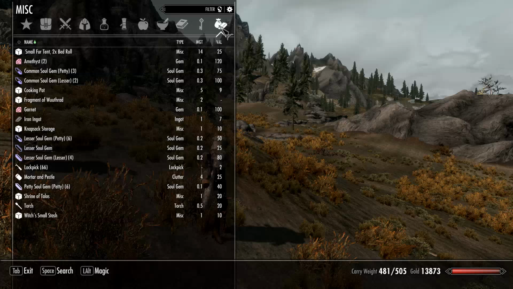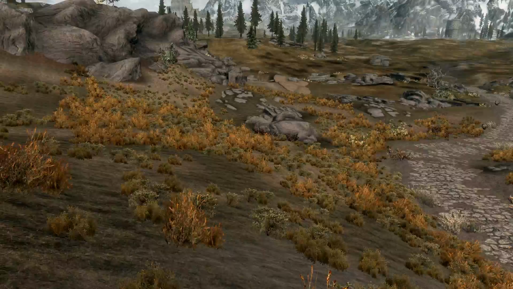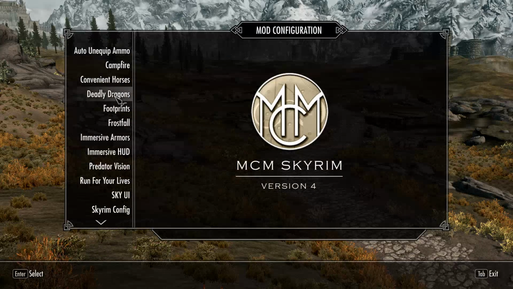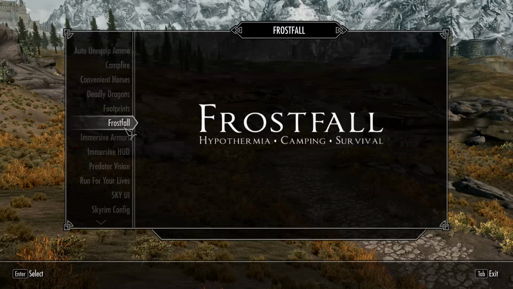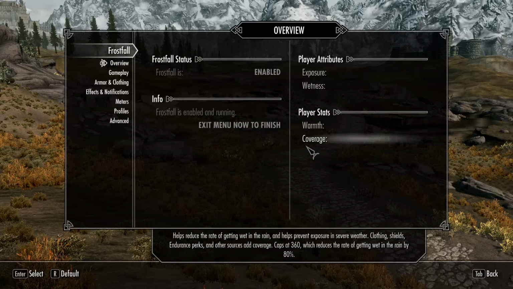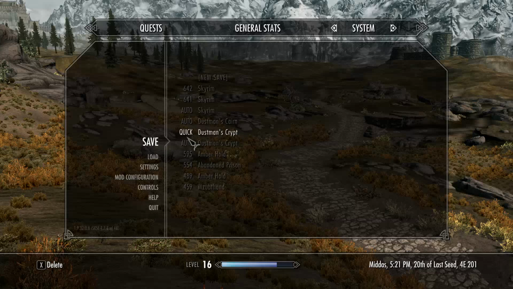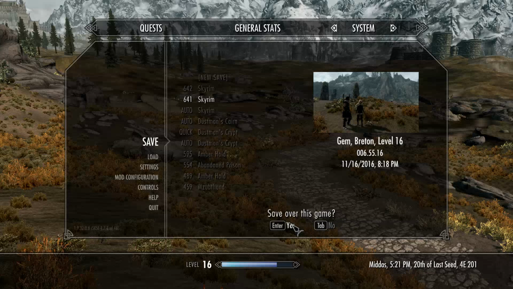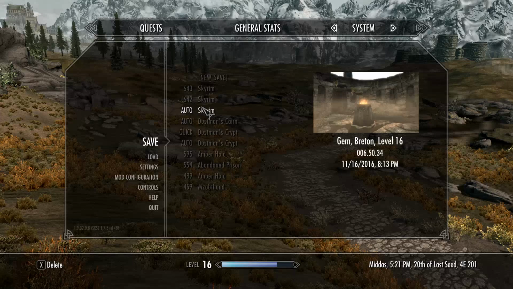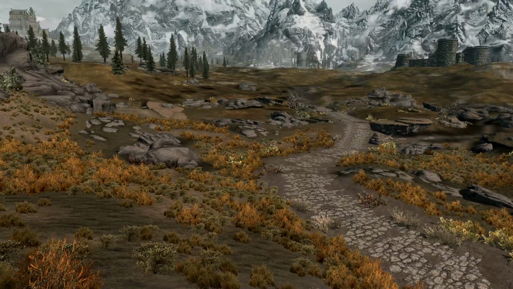Oh, I need to activate Frostfall, because rushing forward like I did, I was just trying to get to this point. So I did not have Frostfall activated. Well, it was activated, but I turned it back off. And I got two files now. So if I save over one of them, I'm not going to be completely out of it. Okay.